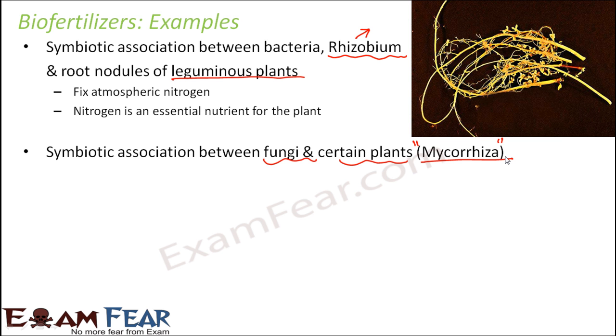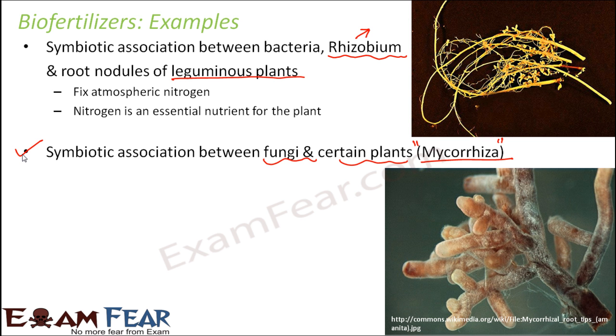In a similar way, in case of the association between fungi and some plants, there also both of them get benefited. So this is how the mycorrhiza look like, that is the fungal association. If you see, this picture depicts the root tips, the tip of the roots look somewhat like this, and here you have the fungi. So what happens here is the fungi absorb phosphorus from the soil and pass it to the plant. So it helps in absorbing the phosphorus from the soil. So in a way, it enables the plant to receive phosphorus from the soil. So in this way also it is enriching the soil quality.